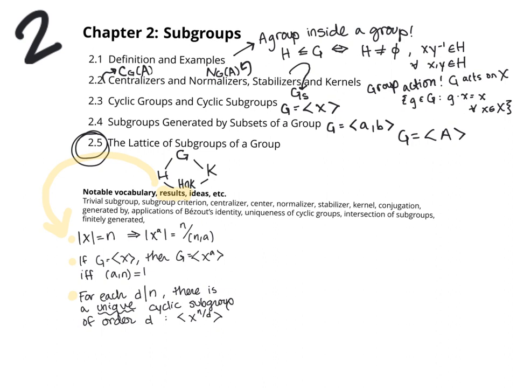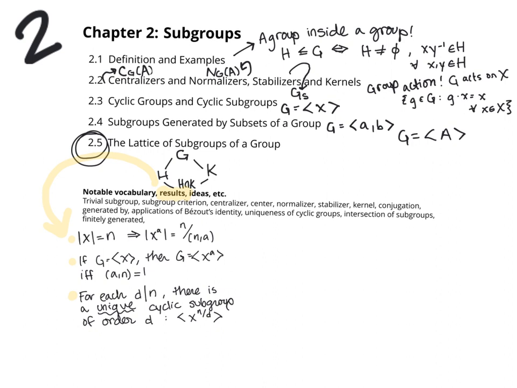Before we process all our vocabulary, let's hit some of the key results here that actually extend well beyond the context of cyclic groups exclusively. The first really nice one is that if x is an element of order n, then x to the a power has order n divided by the GCD of n and a. So we know right off the bat how to find the order of a power of an element whose order we know.